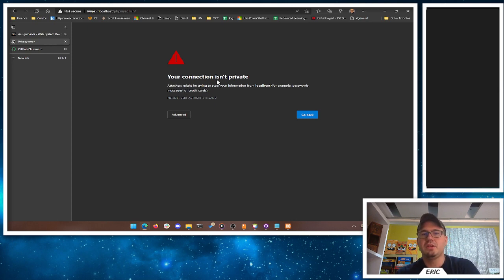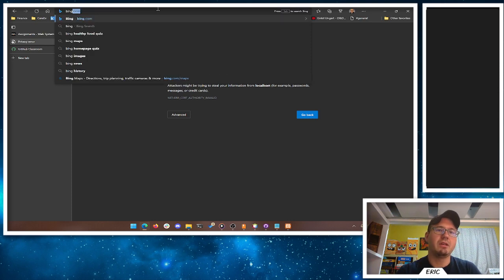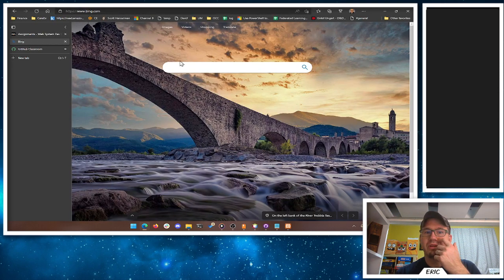Right? If you go to a website and you get this cert not valid warning, it's usually a bad thing. It means they're not who they say they are, or you can't know that they are who they say they are. Like if you just go out to Bing here. Again, I prefer Bing to Google because Bing will at least pay me to use my personal information. And you get points, and I get lots of free coffee. Eventually, I get free coffees and stuff. Maybe not lots, but more than Google.